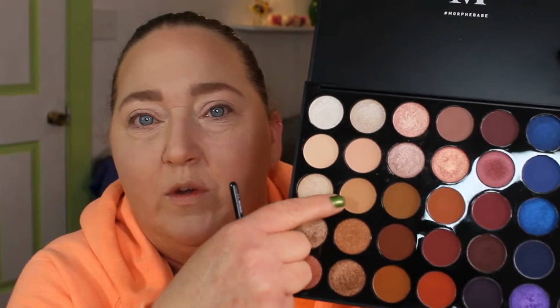Next, just as a transition shade, I'm gonna go into this color, which is Scandal. Does it look scandalous to you? I mean, for a name like Scandal, I would think metallic red or something. That's not blending in very well, is it? That's kind of bothering me. It's so strange. It looks different on camera than it does in my mirror, because in my mirror, it looks much more blended. Okay, that's a little bit better.